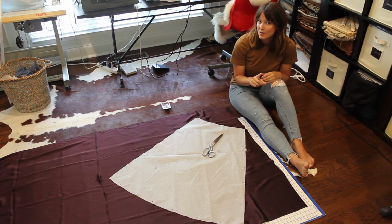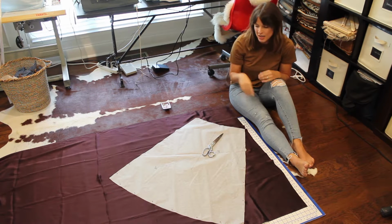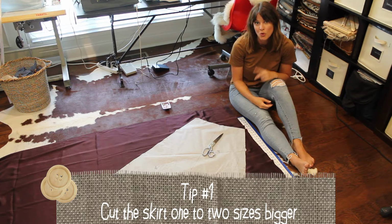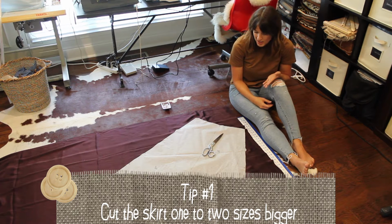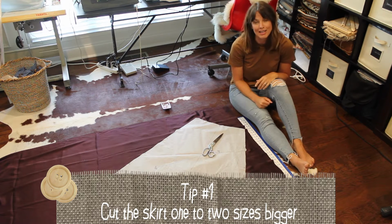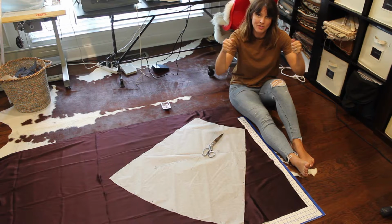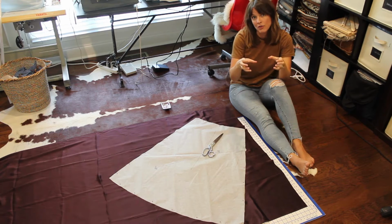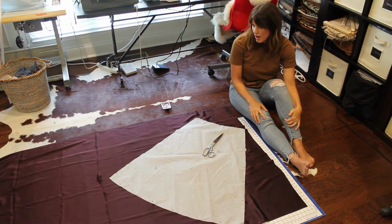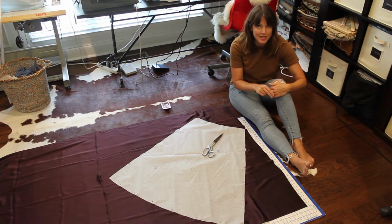Now because of that, my number 1 tip, you can write this down, is to actually cut out the skirt 1 to 2 sizes bigger than you normally would cut out your skirt. So I will be cutting this skirt out a full size bigger than I normally go for. And that again is just because we have some stretch, we have some clinginess, and I don't really love the hug around my hips as much. So anyway, that's tip number 1. And then I will go ahead and cut out my 2 pieces and go from there.